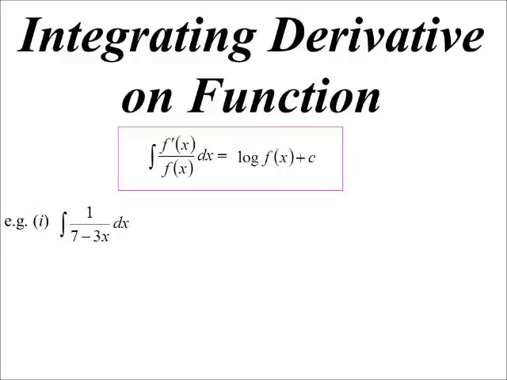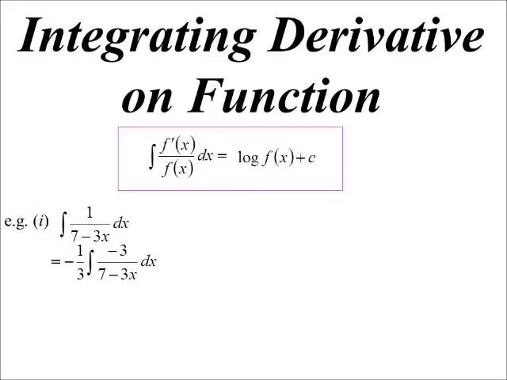So you see that sort of situation, you go, hang on, something else is happening here. I must be looking for something else. So can I create a situation where it's derivative on function? So when you're basically dealing with polynomials, you want the degree of the top to be 1 less than the degree on the bottom. Because when you differentiate a polynomial, you take 1 off the power. So I've got a linear function. I need a constant on the top, which I've got, which is good. But I want negative 3. I don't want 1. So that's easy enough to change.